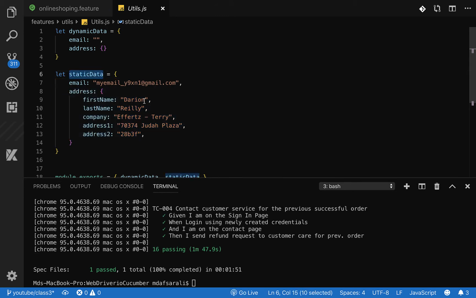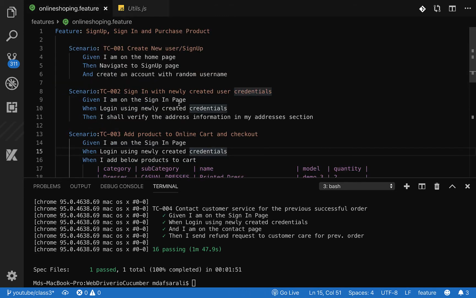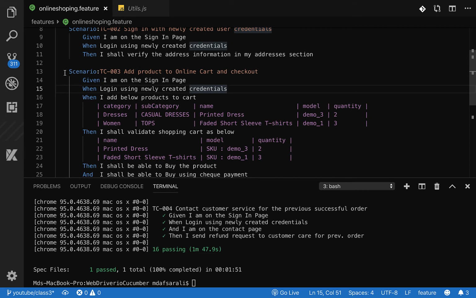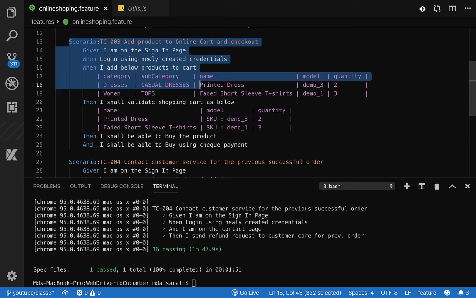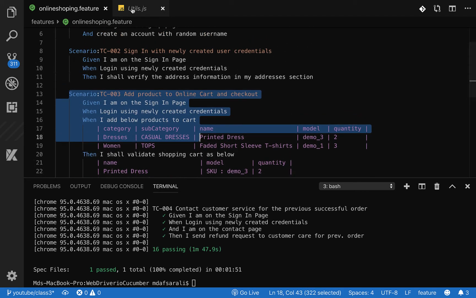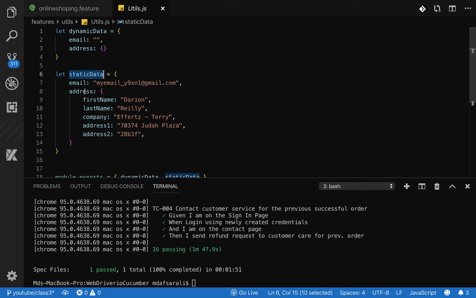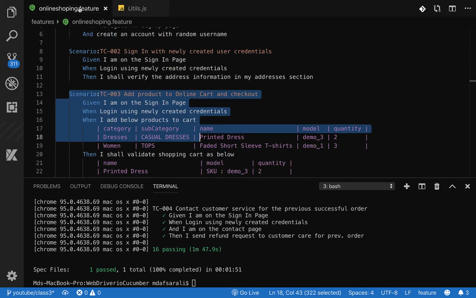What we need to do is modify this sign in functionality. Wherever you are using this data, the comparison of the address and the email, we need to change it depending on whether this is static or dynamic.